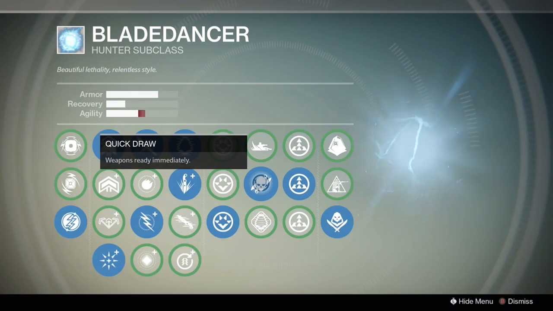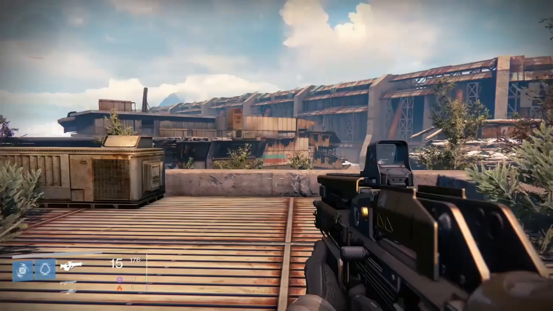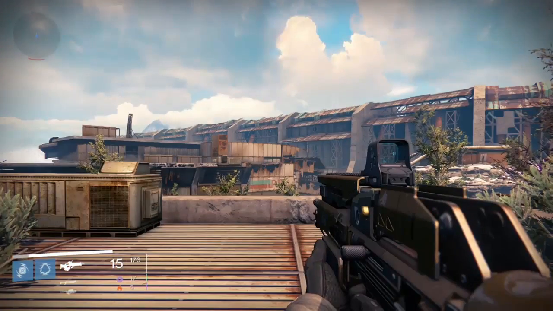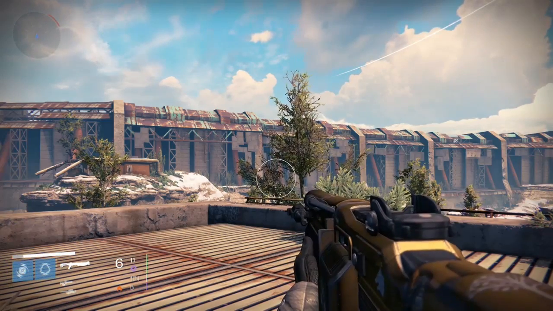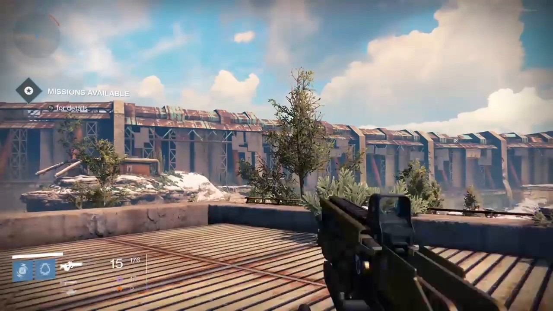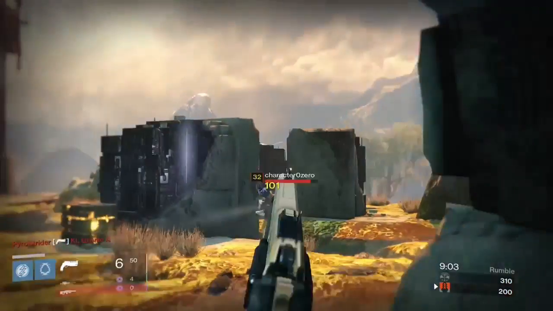The next option is Quick Draw, which lets you ready and aim your weapons faster. Here, I'll show you. Here's how fast you aim weapons normally. And now with Quick Draw. Here's how fast you switch weapons normally. And now with Quick Draw. Not bad. Being able to aim your weapon faster than the other guy can aim his is always a good thing.